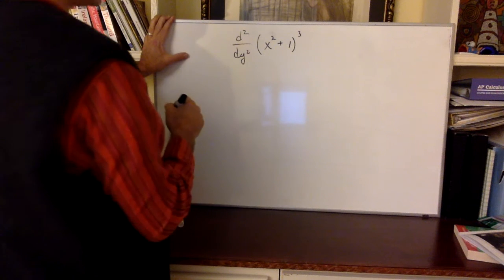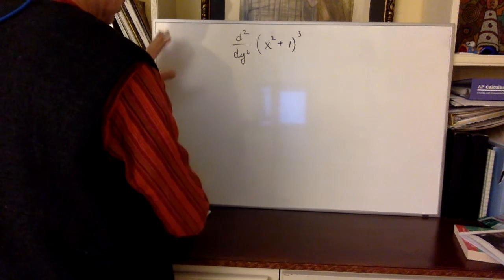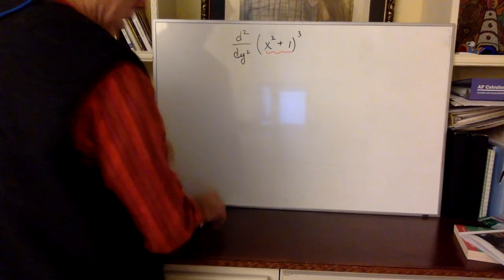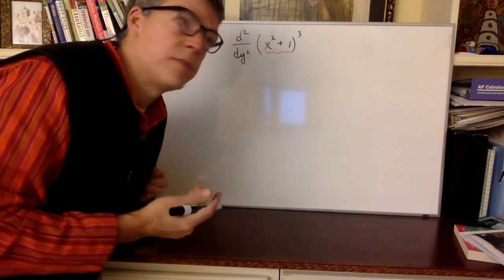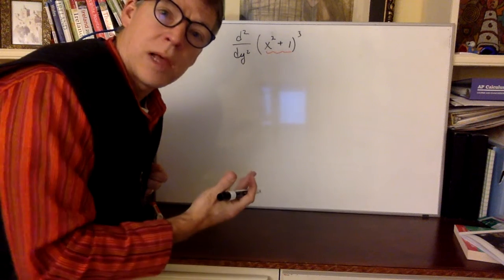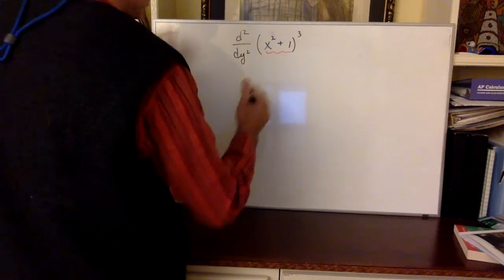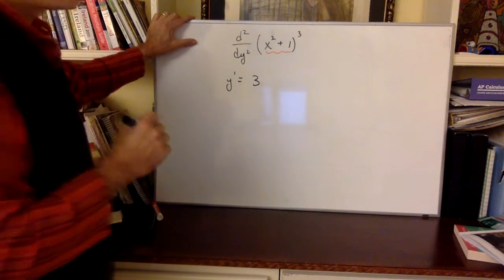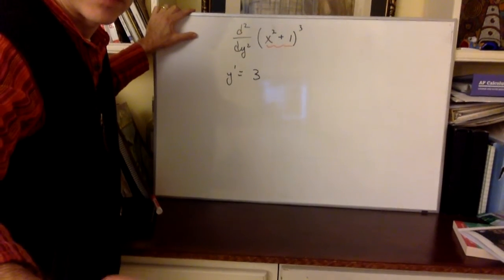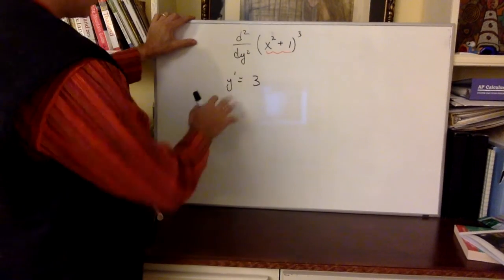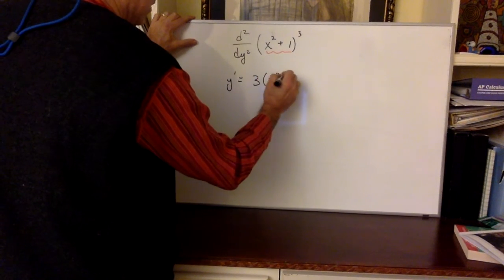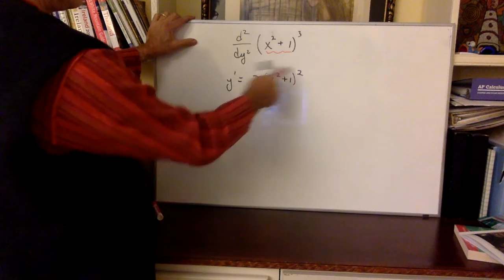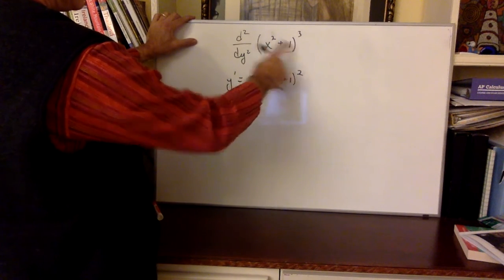Okay, well the first derivative is not going to be too bad because here is the inner function. So I'm now going to do just the derivative, pretending that's a blob. What's the derivative of a blob cubed? I'll say this is y prime, okay? I'm not actually seeing myself in the camera. I should probably do that in case I'm shielding you. Okay. 3 blob squared. And then the chain rule says, now that you've done blob cubed, multiply by the derivative of the inside.